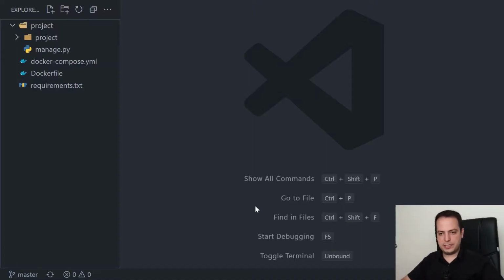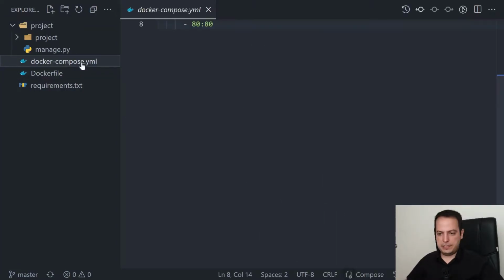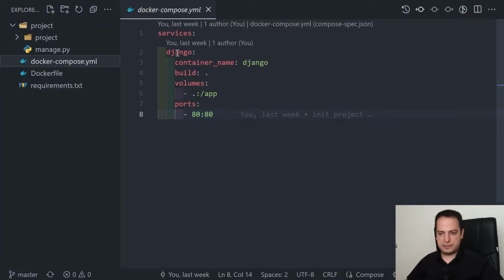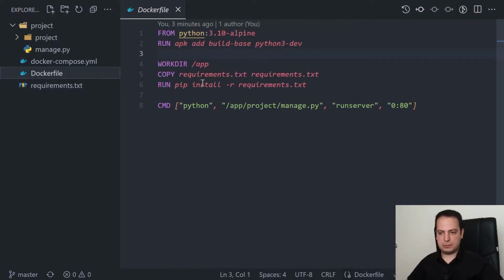This is the project that we created in the last episode of this series. We created a service named Django that runs our Django project, and we created our Dockerfile. We use Python 3.10 and Alpine distribution.